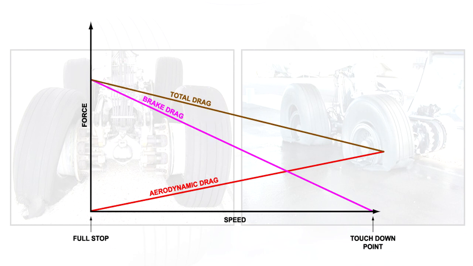The last line on the graph is total drag. From this line, you can see that during the landing roll, total drag increases. Overall, you can see how important brake drag is. If the brakes were to fail, or the landing surface is very slippery, then the loss of braking would cause the landing performance to massively deteriorate, therefore increasing the landing distance.